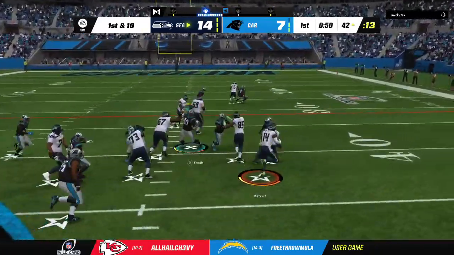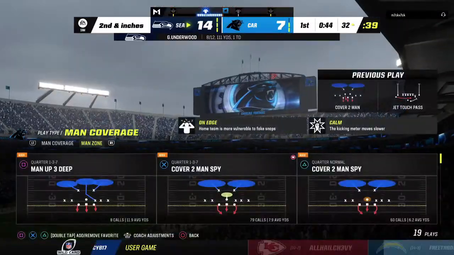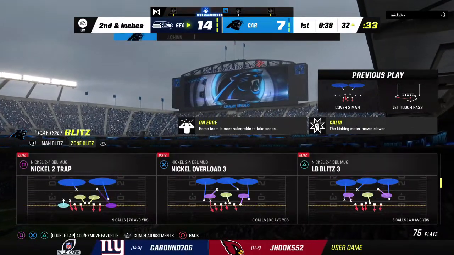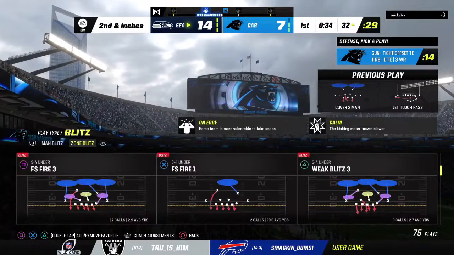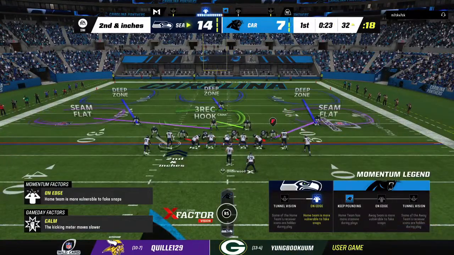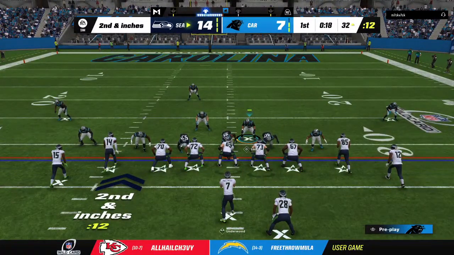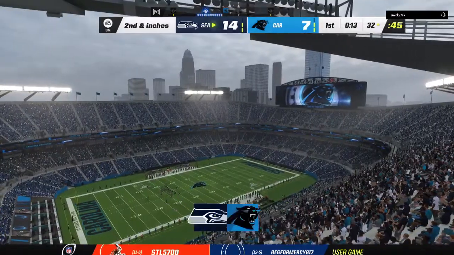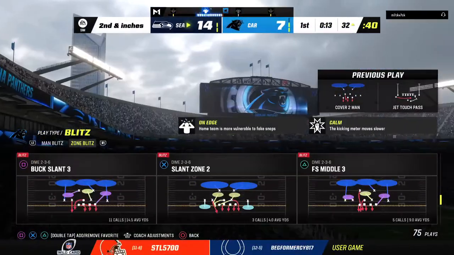Oh, they're going to run a little pop pass here. He's tackled at the 32-yard line. 10 yards on the pickup. It's 2nd and inches. Options galore here. 2nd and a few inches. And with the play clock winding down, we're going to get a timeout. They'll have 2 remaining as we step aside here in this first quarter.